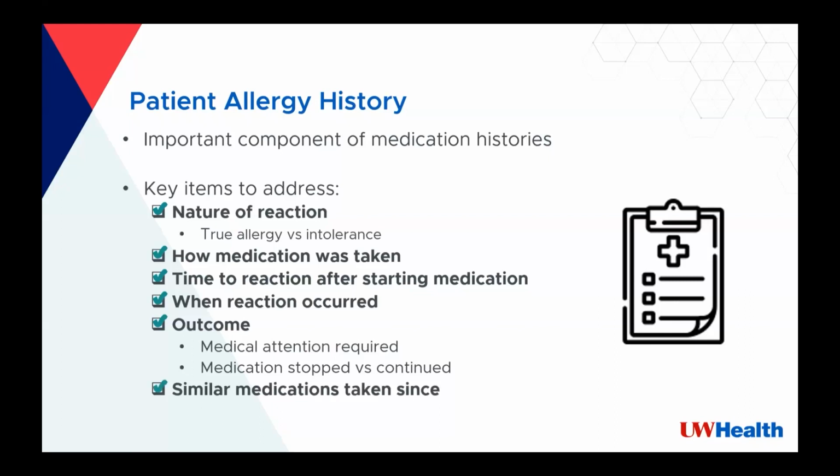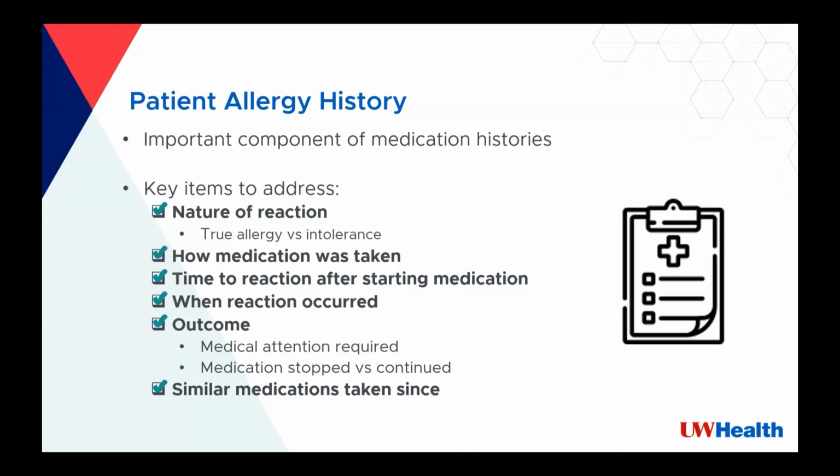And last, thinking about similar medications that have been taken since the reaction. It is important to decipher if the patient has retried the medication or if they have tolerated other medications in the class. Many patients will not be familiar or know what medications belong in different classes, but of course, this is where we step in as pharmacists. We can also utilize chart review for this to help look back on previous office visits, admissions, and medication histories.